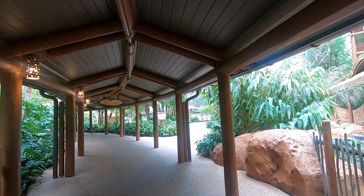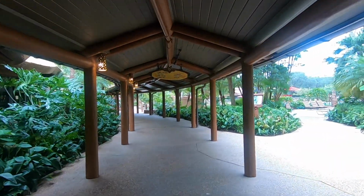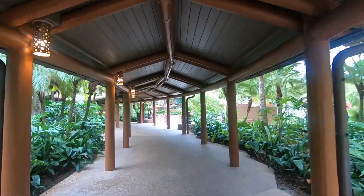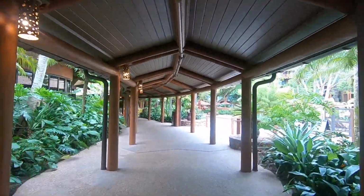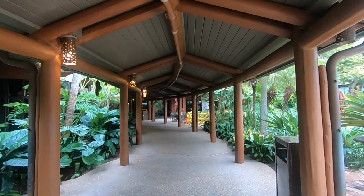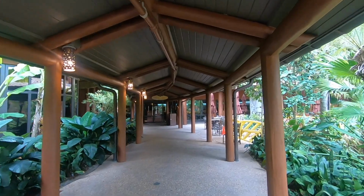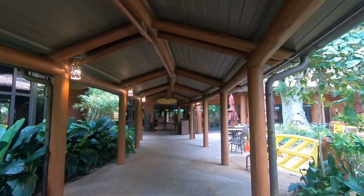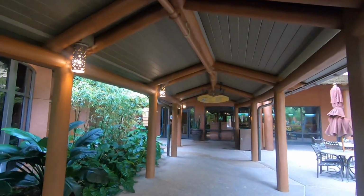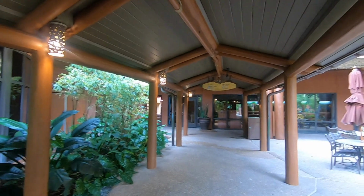So with the double doors behind us, and Boma is to our left right here with the windows. We're just going to follow this path a little bit. The pool is to our right, which we will look at in just a minute. And then at the end of this covered walkway is the Mara, which is the quick service option here at Animal Kingdom Lodge, which again is not currently open due to COVID and due to the resort technically not being open. But again, it is a very good spot for having some flatbreads. Very good offerings here. Not your traditional quick service place. Never really had a bad meal here either.